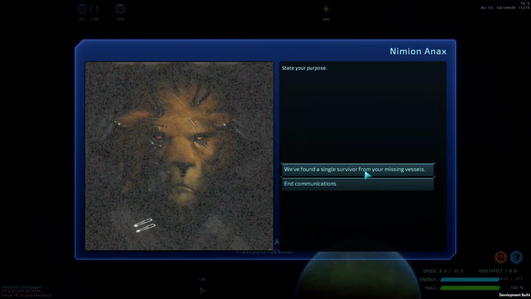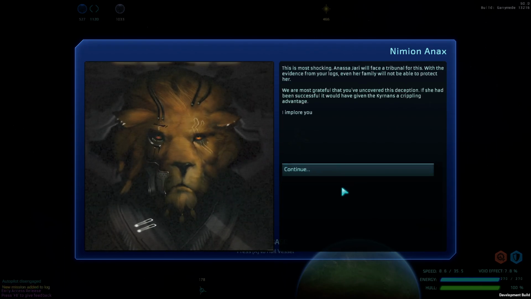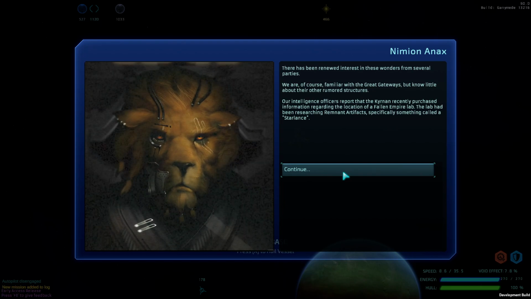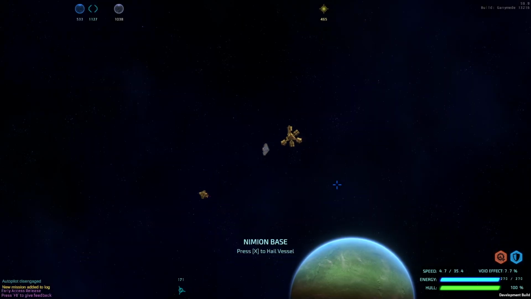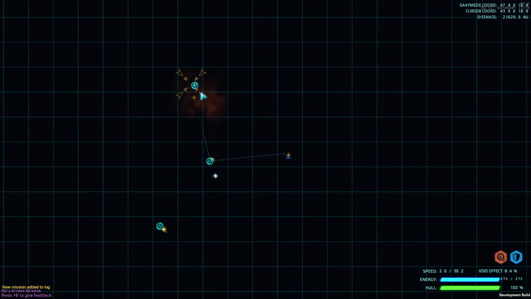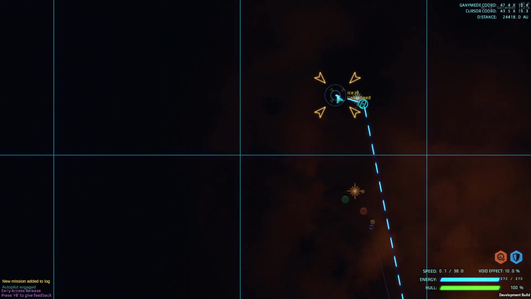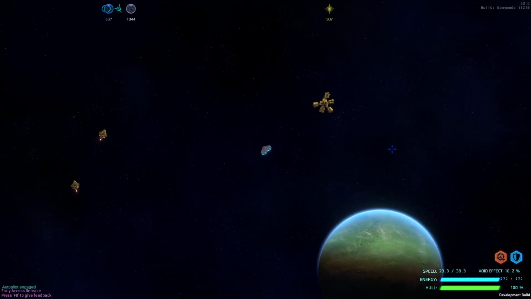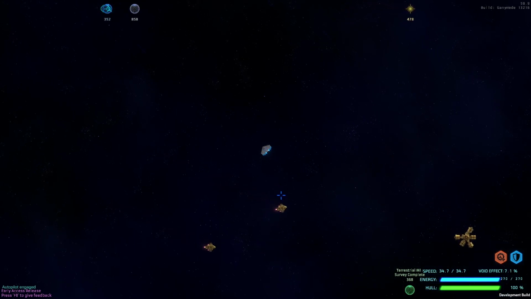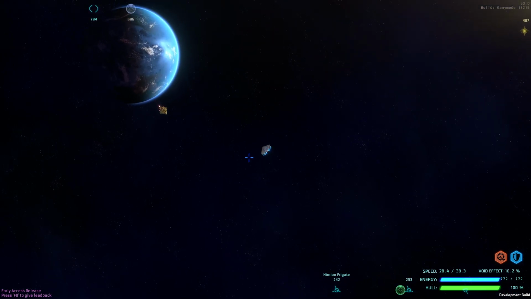We have found a survivor of the missing vessel. Full account of the ship log pertaining to the events. Yep, there you go. There's everything we have. All right. We've had enough talking to you guys. Now go up to that planet. Are they friendly? Yeah, they're friendly with me now. Now we're basically allied with them.